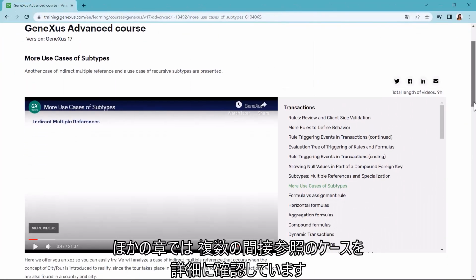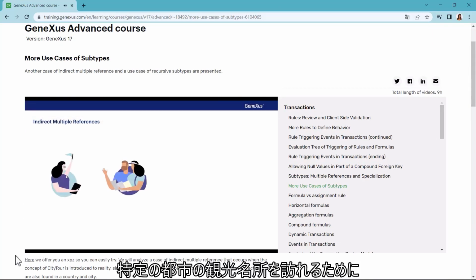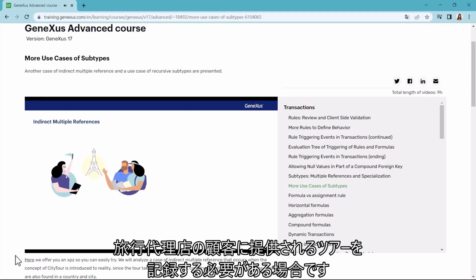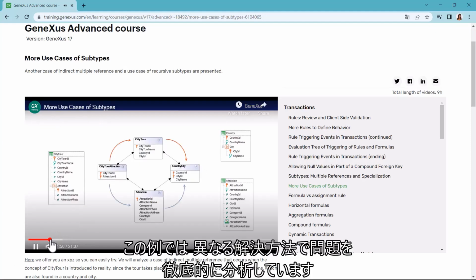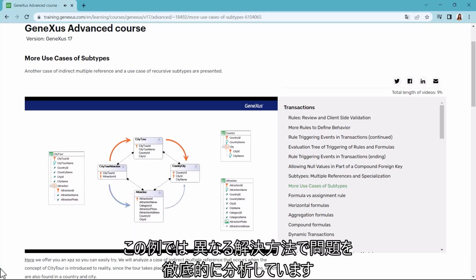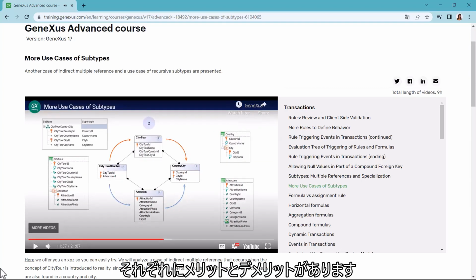In this other video, we look even more closely at a case of indirect multiple references, when we had to record the tours offered to the travel agency's clients to visit the tourist attractions of a given city. In this example, we thoroughly analyzed the problem with its different solutions, each with its advantages and disadvantages.